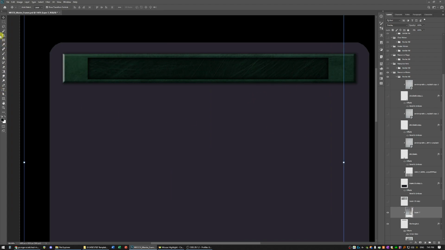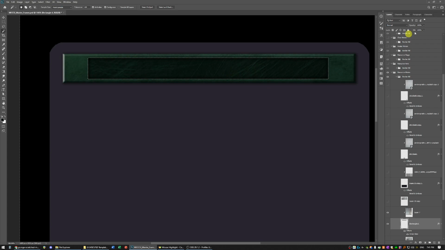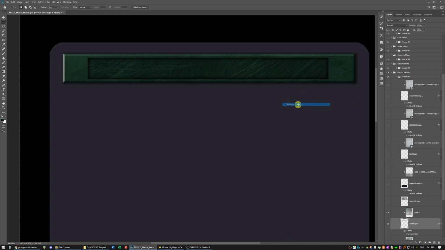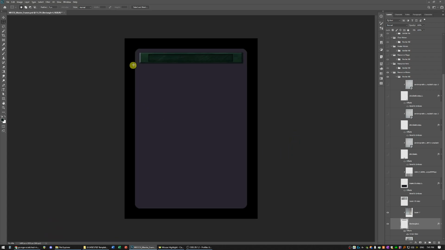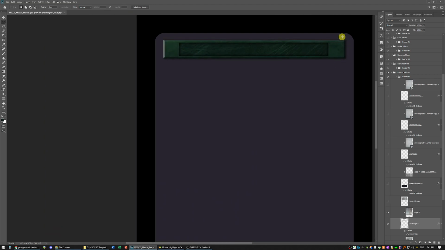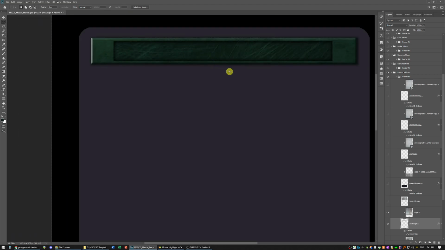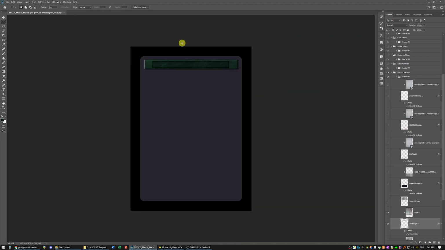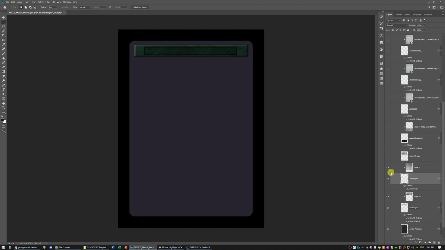Double click, and now it looks too dark because this was a darker metal, so I select my rectangle again, come back to the color palette, brighten it up, and color it in. That looks a little bit better, but not quite right. So playing around with that, deselect, that's better. I don't like the texture much, but you can see how you could potentially use this. You can use gravel, sand, stone, all kinds of different textures to get interesting effects for card frames. And I think I'll leave it there because that's pretty much the fundamentals of it.